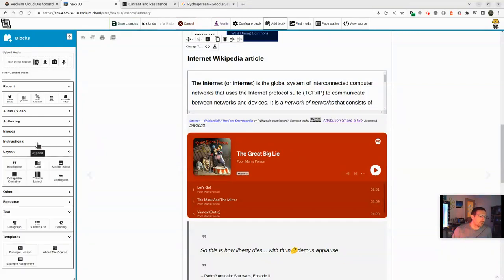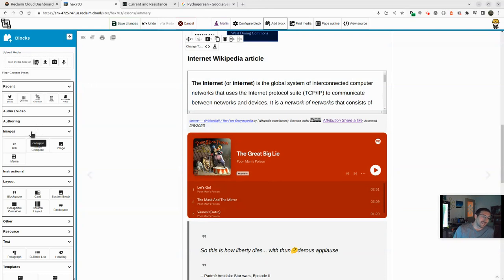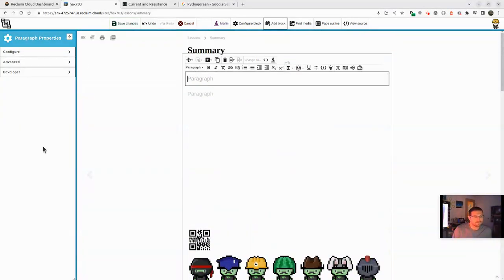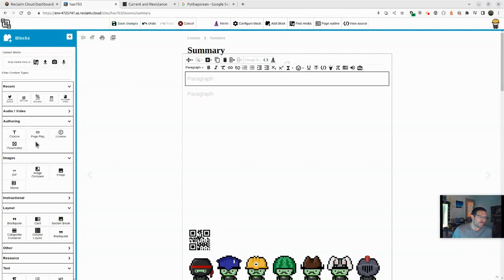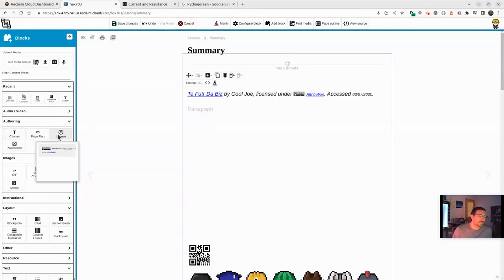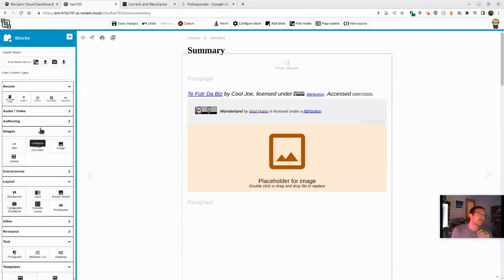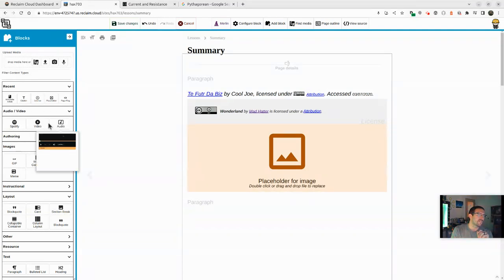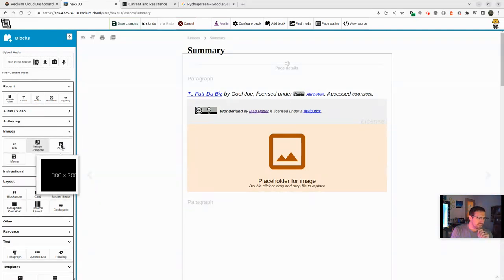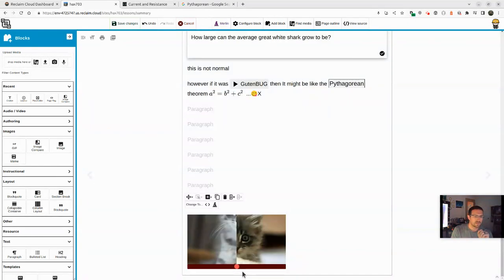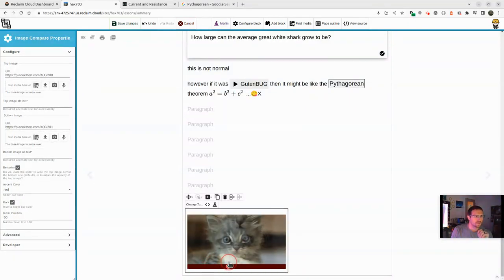Now, all of the ones I've shown, really, with the exception of self-check, don't have anything to do with online teaching, which is a fair assessment. So we've got things like citation, licenses, placeholders. These are some things that help with authoring material. Also starting to get into, and we don't have multi-user just yet in what I'm showing here, the idea of placing page flags so that you can actually have comments like author notes back and forth. We can see with audio and video, we had Spotify, video, and an audio tag. Images, we have image comparison. And the image comparison lets you fade between two images, kind of neat.